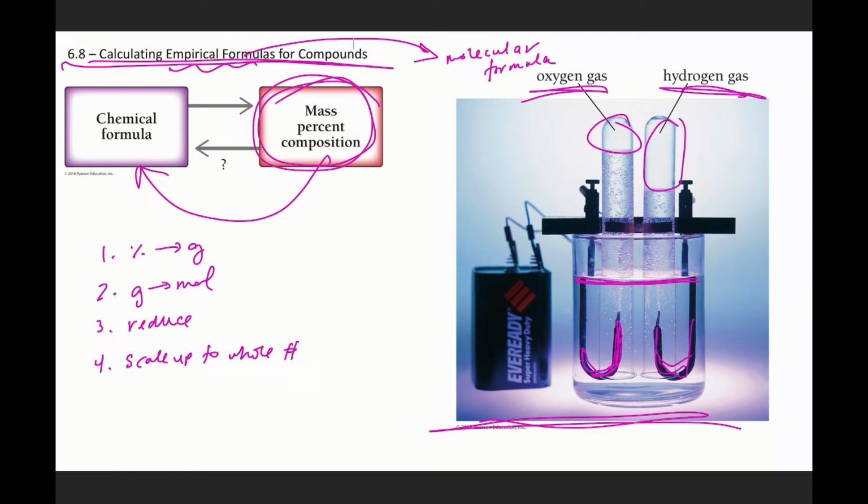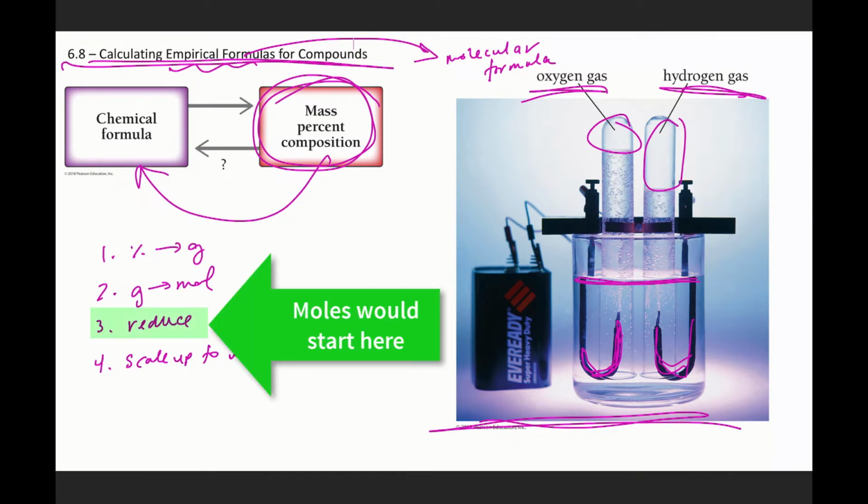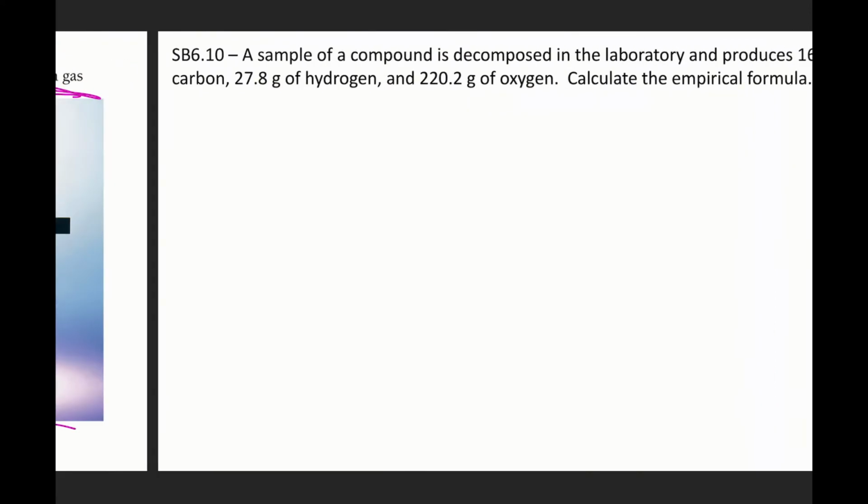And all of these steps are on an as needed basis, because it depends on where we're starting. If I'm starting from percent, I need to start at step 1. If I'm starting from grams, I would just start at step 2. If we already had moles, we would start at step 3. So it just depends on where we are in the overall problem-solving process.